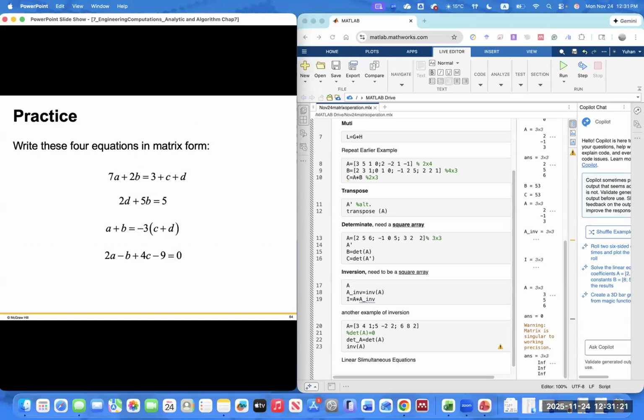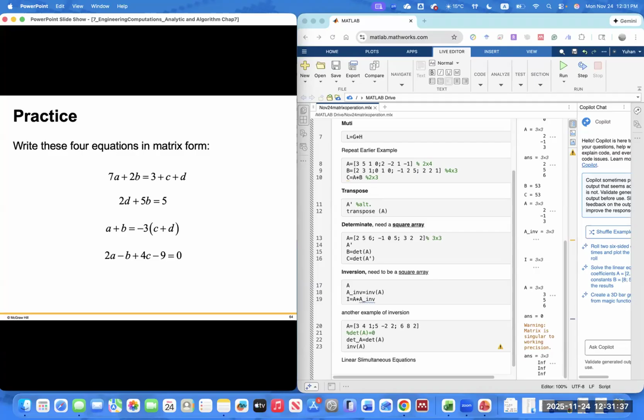So let's take a look at this example. You have A, B, C, D, which are four unknowns, and four equations.